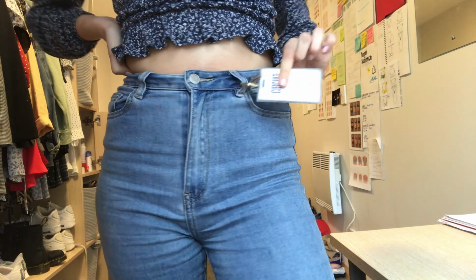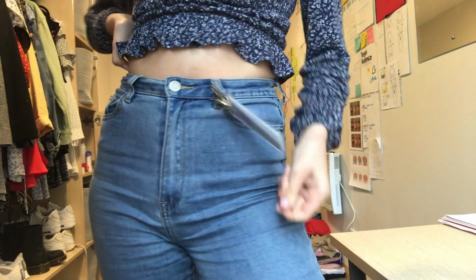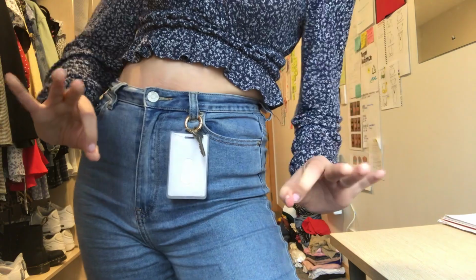It fit into my pocket, it was really discreet, and I would always have it attached to me, it wasn't going to fall off. So that's a good hack. You definitely don't have to do that, but it was a little flex of mine that I really liked, my little carabiner thing, so I thought I'd mention that to you guys.